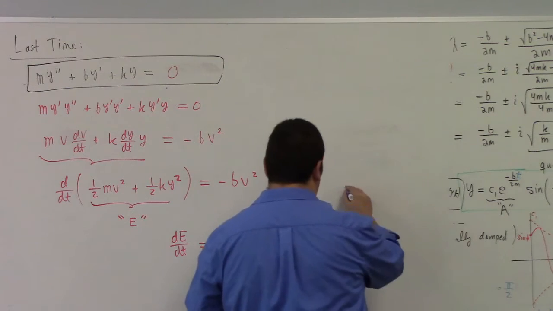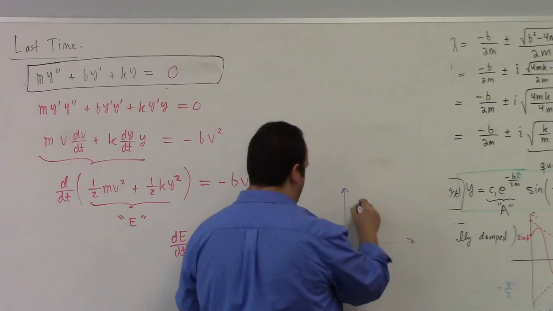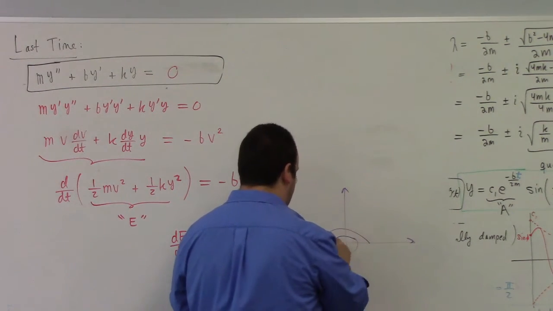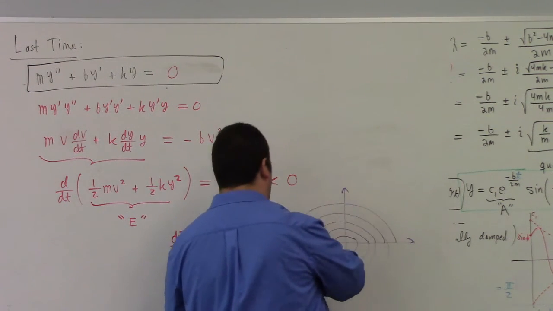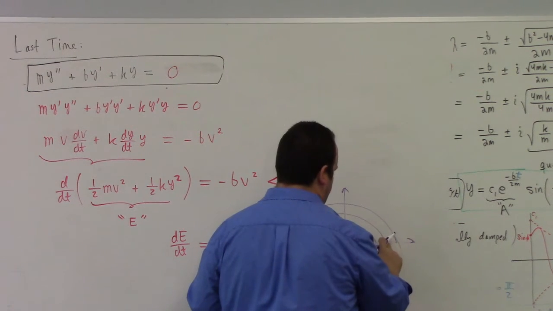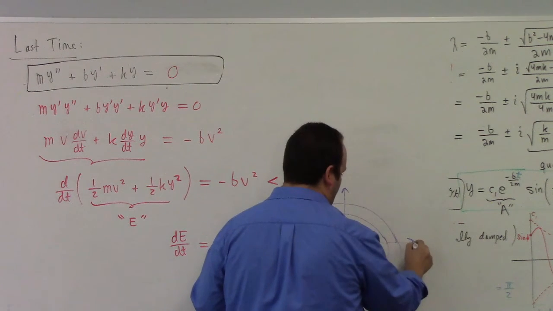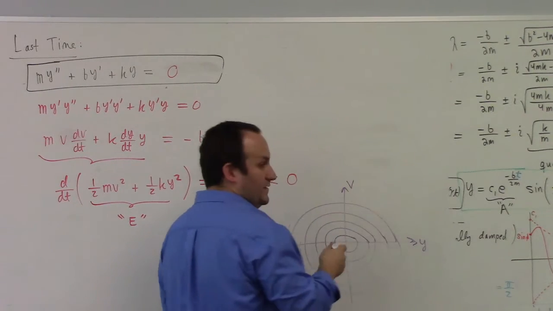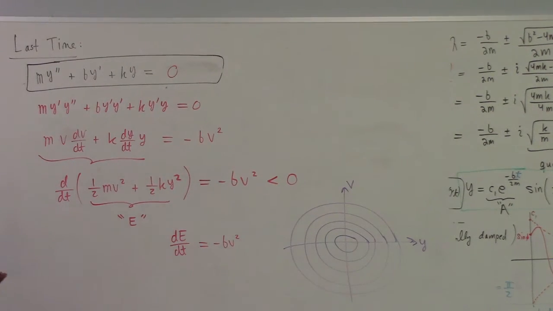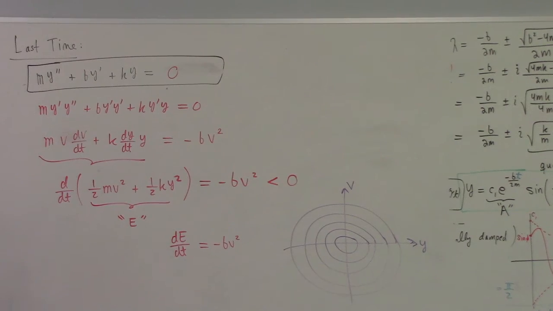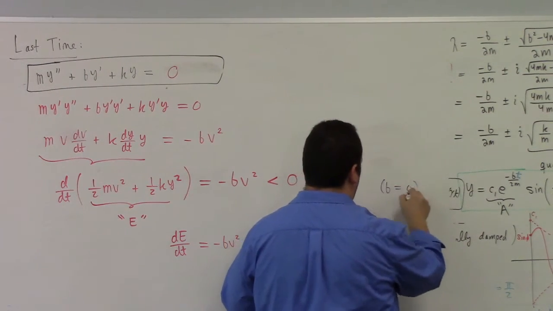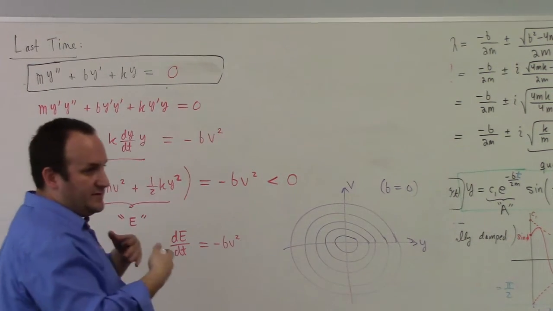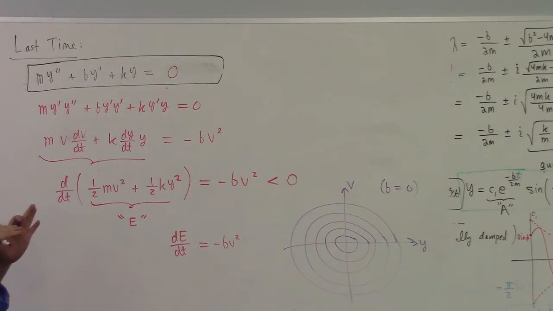You can think about phase planes, right? You can go back to, for example, what we talked about, the Poincare plot. Sorry. The Poincare plot, like this is y versus v for a simple harmonic oscillator, right? If b is equal to 0, you get the purple thing, right? Energy is constant. The solutions to the equation are constant in energy, and they just go on and on. They oscillate back and forth, right?